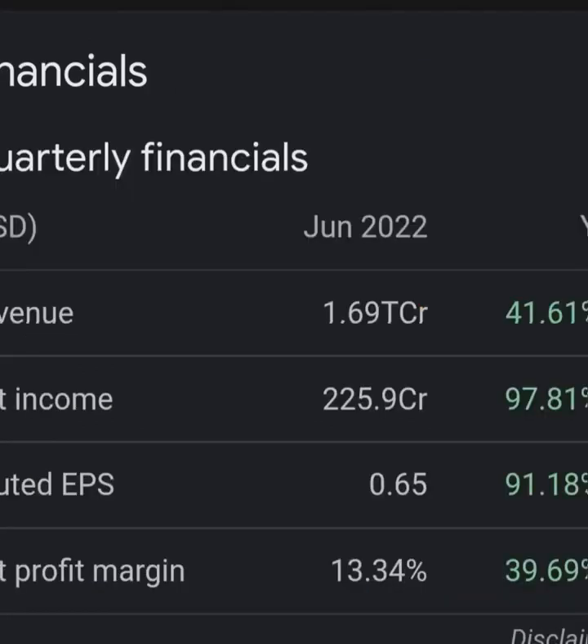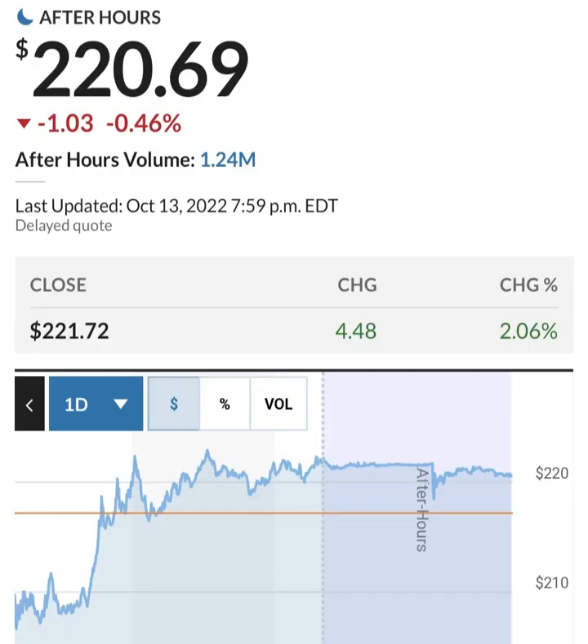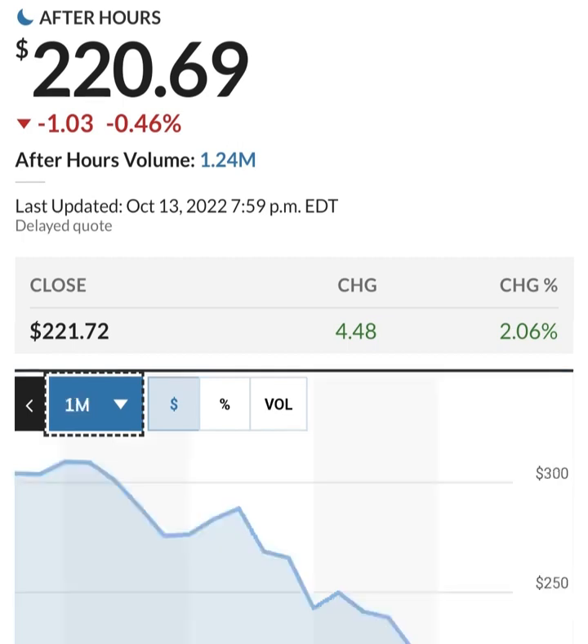The Tesla stock price gained 7.43 percent on the last trading day, rising from 658 dollars and 80 cents to 707 dollars and 73 cents, and has now gained three days in a row. It will be exciting to see whether it will continue gaining or take a minor break. During the day, the stock fluctuated 9.95 percent, from a day low of 653 dollars and 66 cents to a day high of 718 dollars and 67 cents.